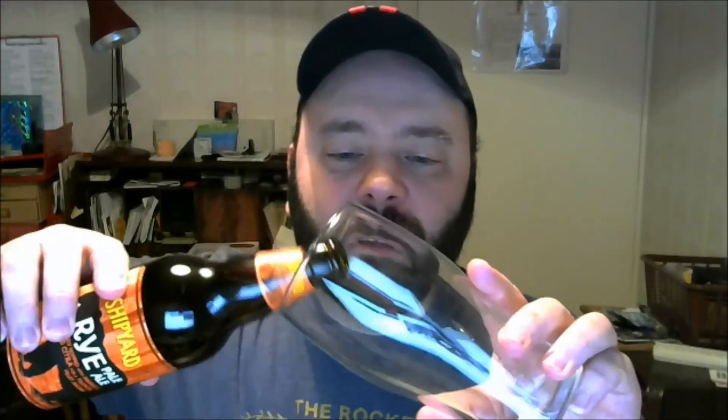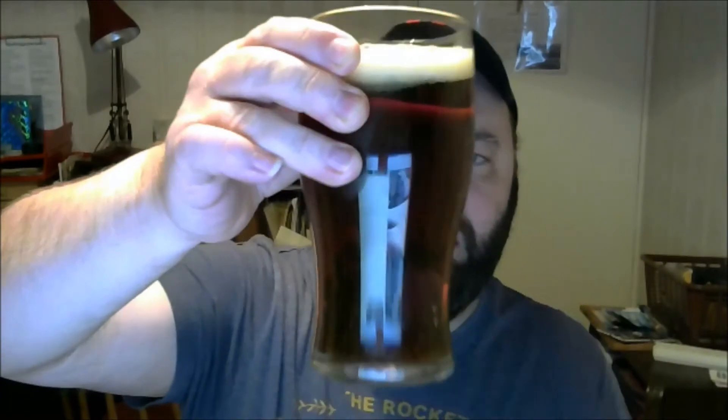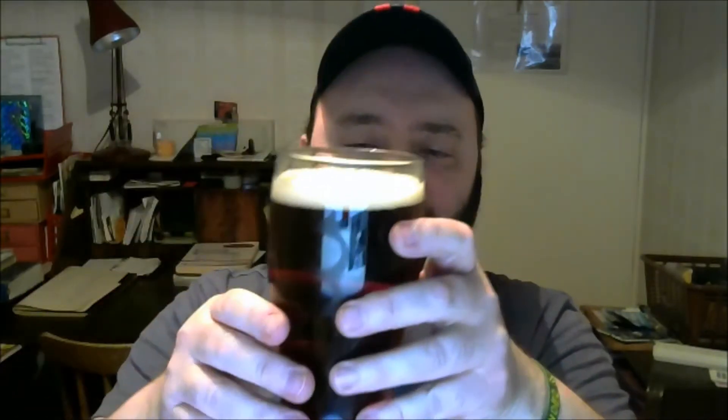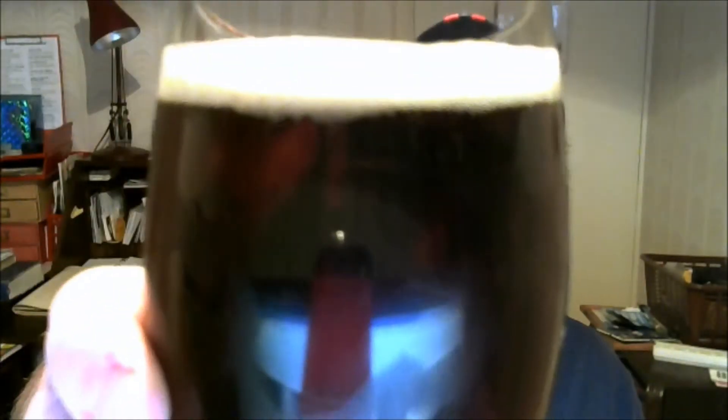Oh, a bit of a weak hiss there opening it. I'm getting the Cascade from the neck of the bottle already. This is my famous semi-nucleated glass, so I don't really want a big head. It's not producing a huge amount of head, which is fine by me. A bit of hops, a bit of head — there he goes. Fantastic. Look at that colour — really, really nice. Quite dark, like a dark copper colour. The head has large bubbles, a little bit off-white, maybe three-quarters of a finger's head. Got a little bit of carbonation but not too much.